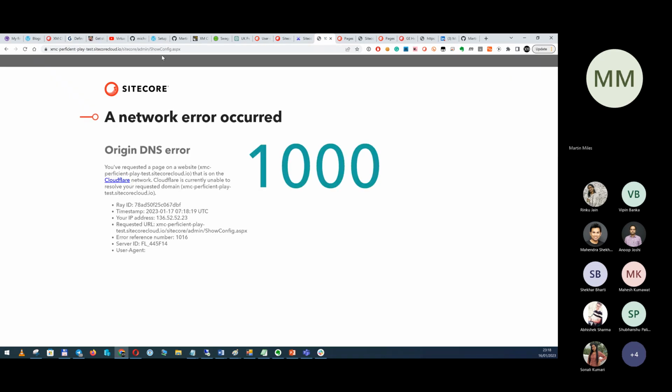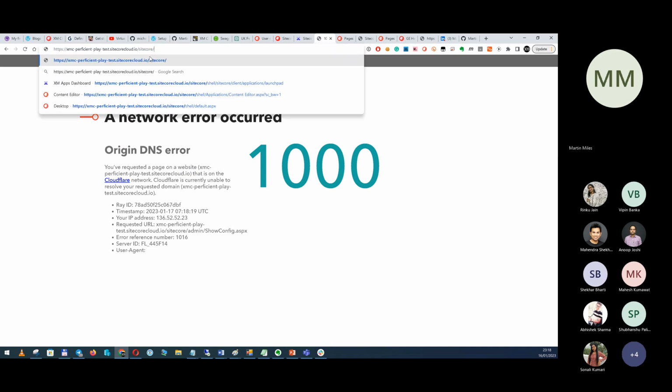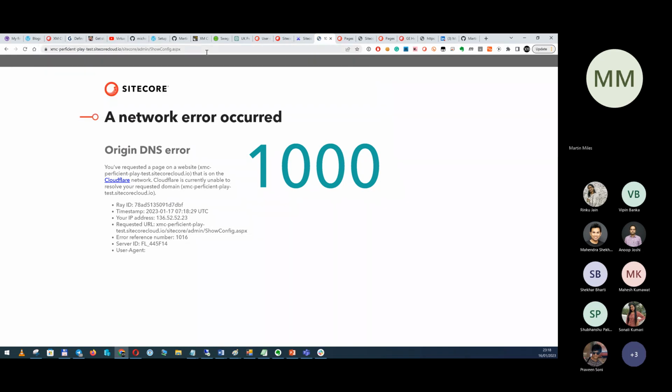And for some reason, it's not there. Yeah, I think it's not allowed to see in this portal-based version, but you definitely can see show config in your local container of XM Cloud running.